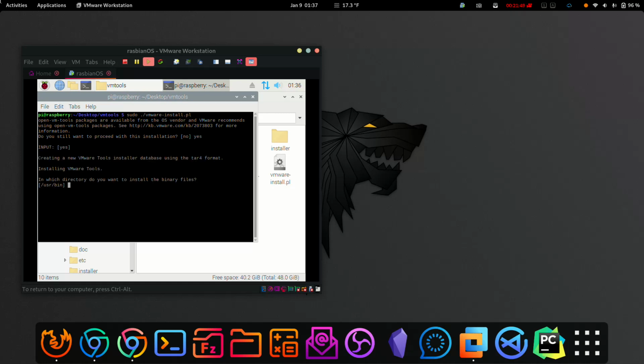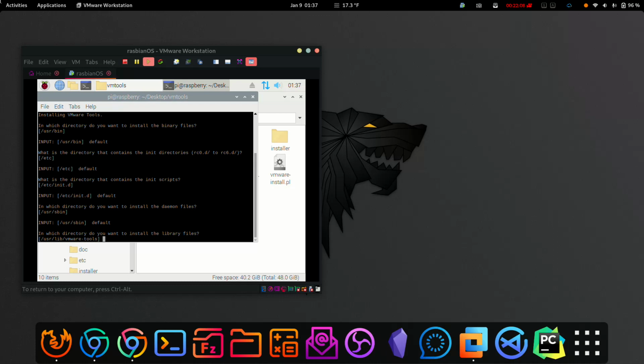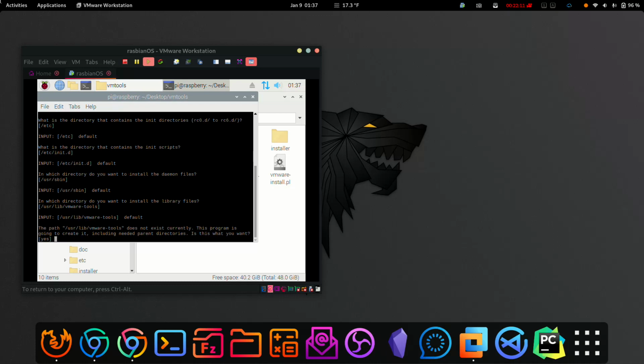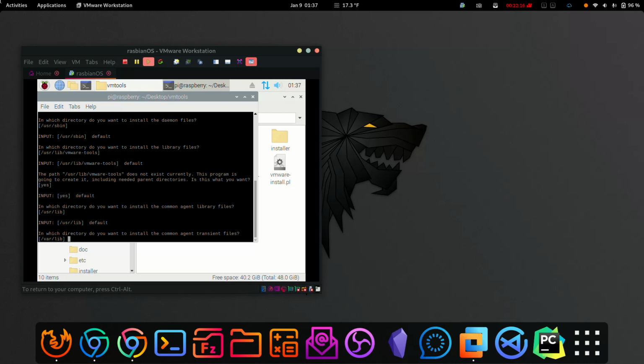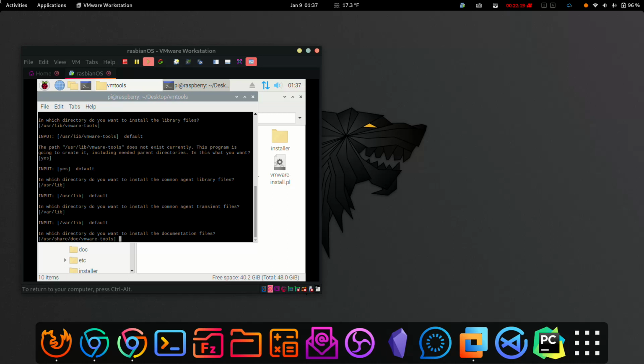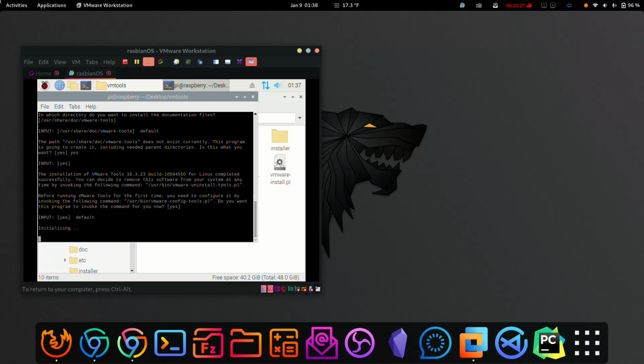Over here, I'm just gonna hit enter in all of them just to accept the default settings. But if you are using this for home use, or in a production environment, I suggest you read through every single one of these, so you understand where all your folders are being saved, so that if one day you want to make changes to the configuration files, you know where they are located for your convenience.